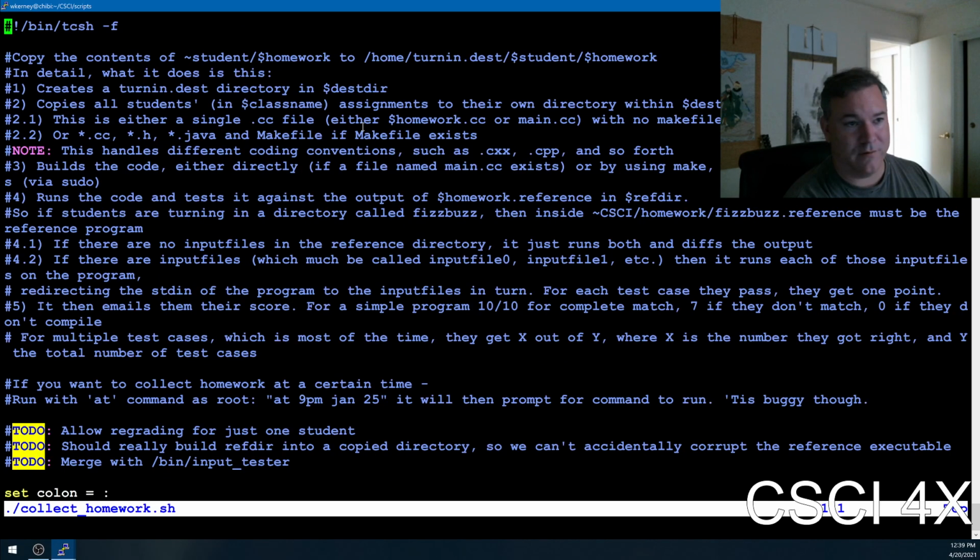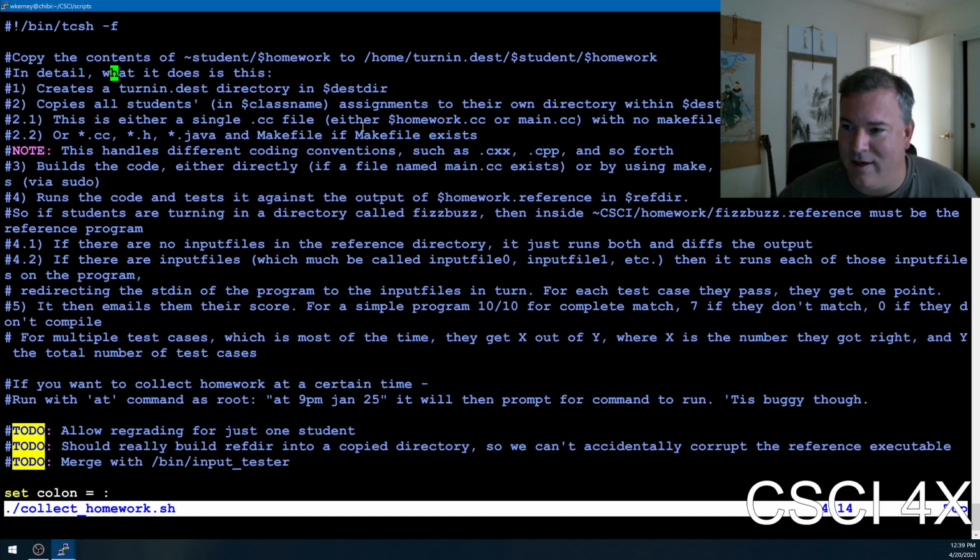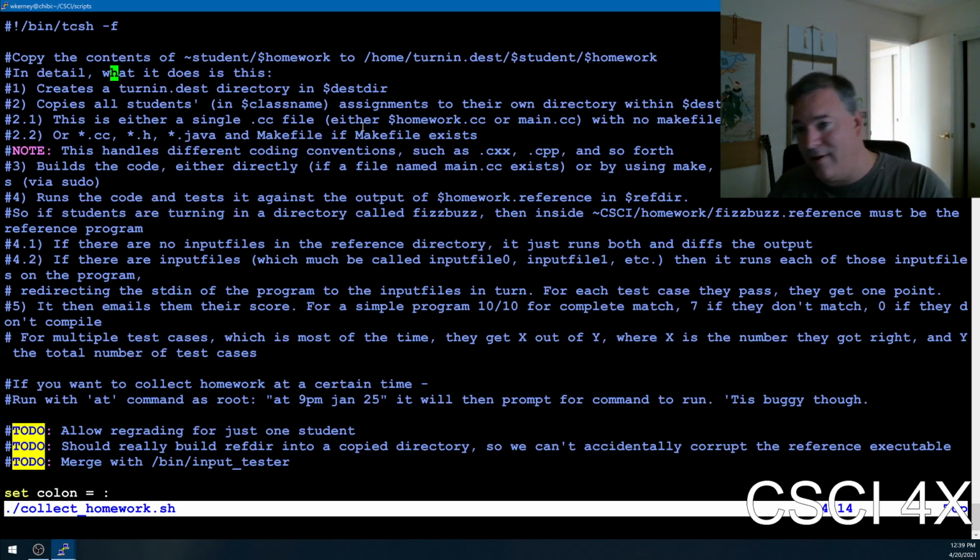So this is TC shell scripting. People have asked me before why I use TC shell instead of bash to do my scripting, and there is no good answer to that. TC shell is 100% inferior to bash. Bash is just hands down a better scripting language to learn. There are some things you just can't do in it. You can redirect standard output, you can redirect standard output and standard error together, but you can't redirect them to different files. Bash can do that very easily. Just basic things like that, TC shell can't do.